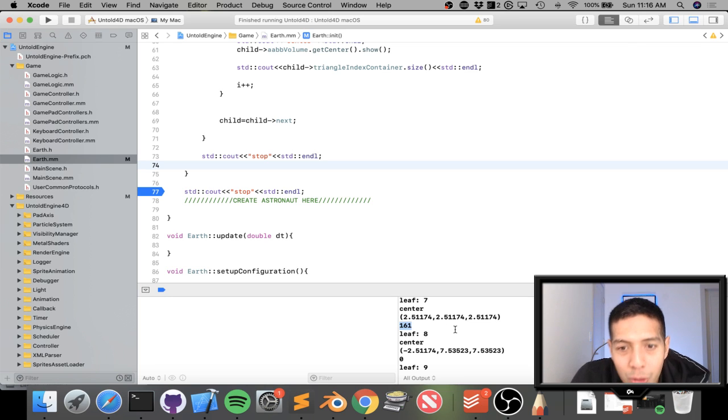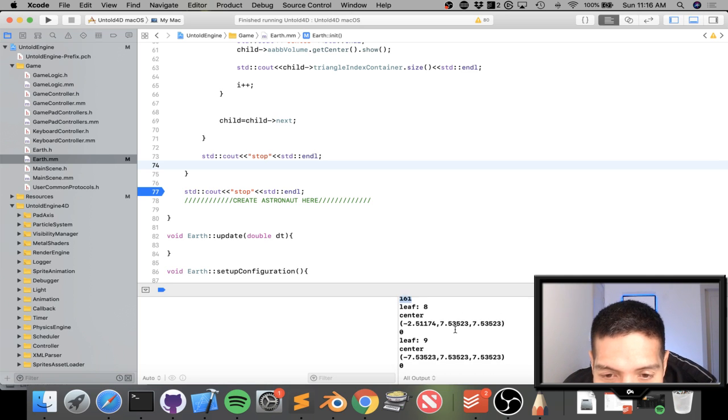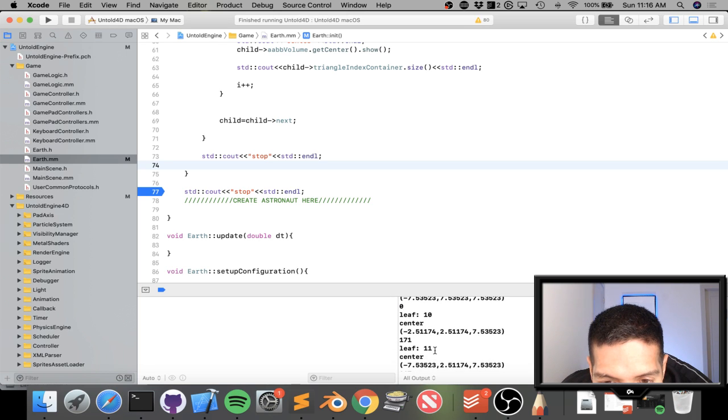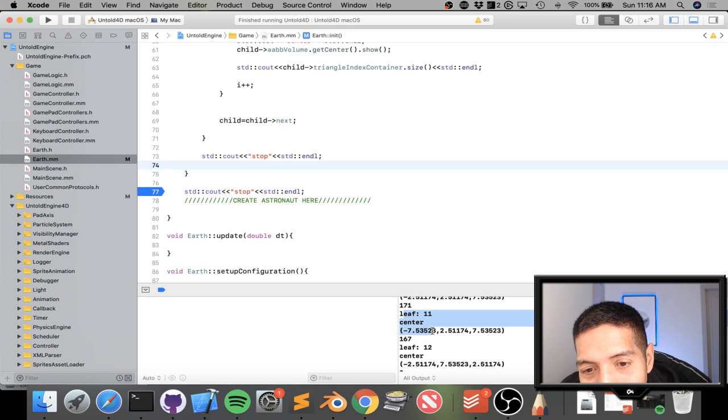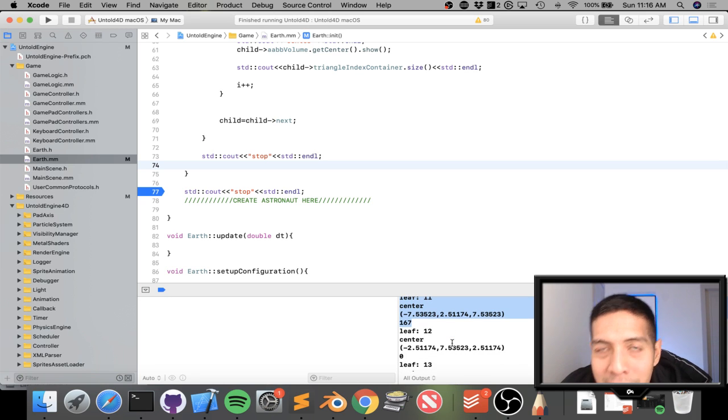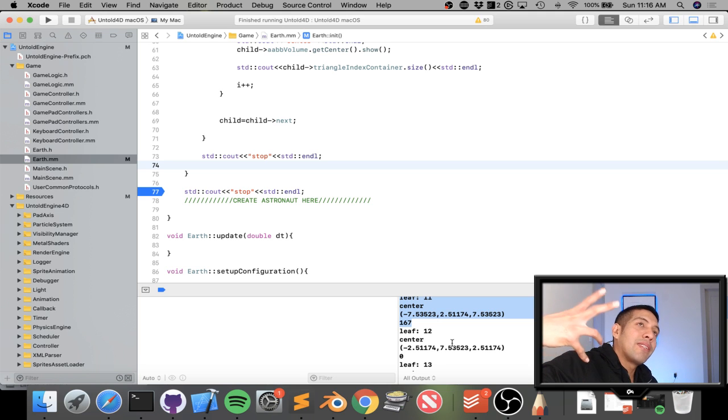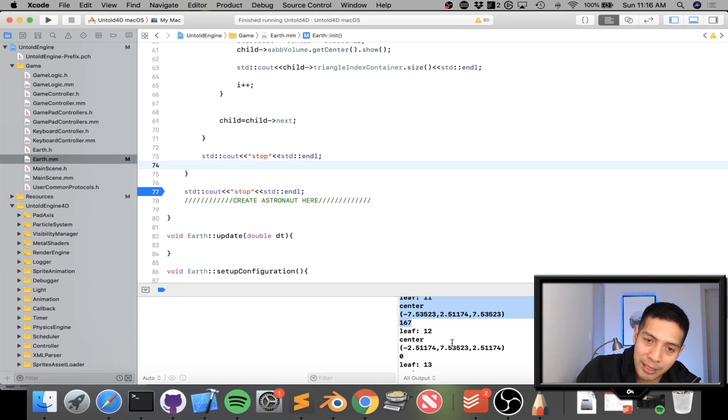Oh man, I may have to do even more division, but if I go even deeper, that's going to create a lot more and take up more memory. Leaf 8 has 0, 9 has 0. Leaf 10 has 171, which in my opinion is still a lot to do a search on. Yes, it's only compared to what I had, which was 1,000. Now I only have 167, 100.